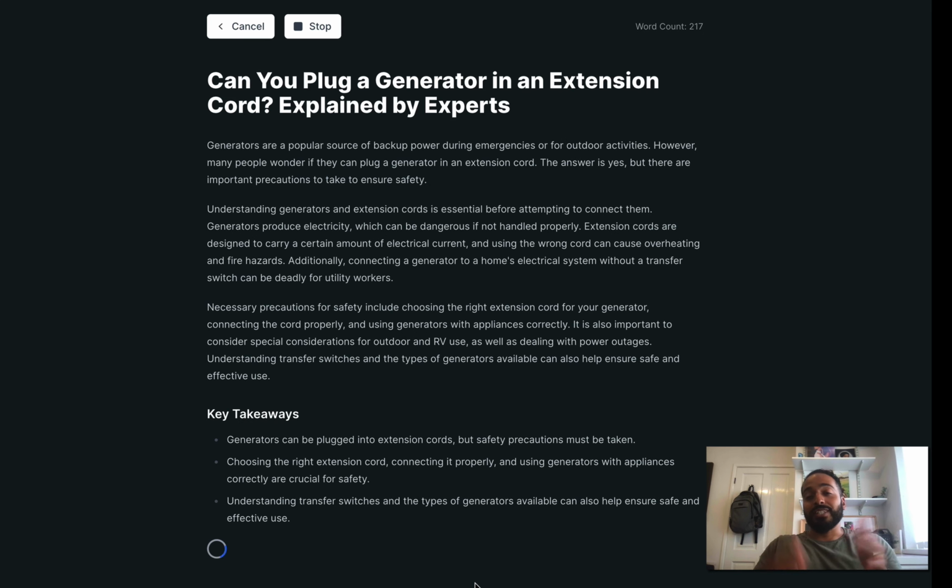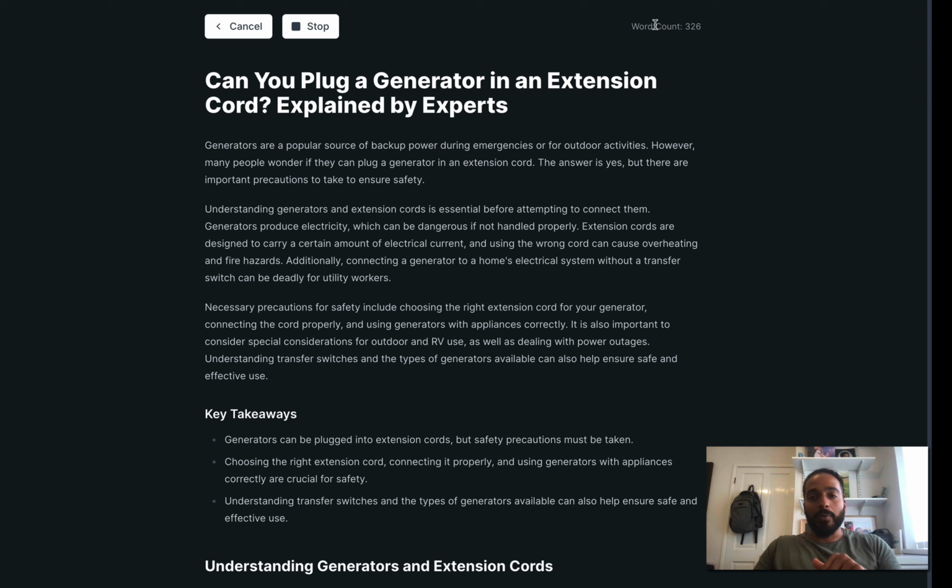Also, one thing I should mention is, as you can see, the word count is just piping away at the top here. With GPT-4, the word count goes a lot slower. So I feel like maybe the software is reading and going through things in a more systematic way, because it's definitely not this fast. It will be like a word count of 100 or 200 by now. So definitely test both. For this example, I'll just use ChatGPT 3.5. But yeah, test both because you'll find 4 will be better.